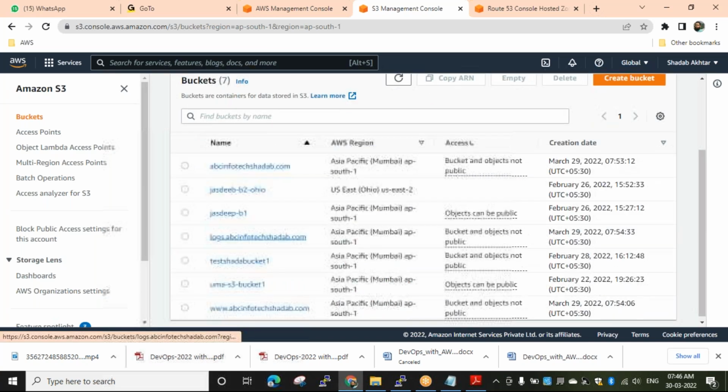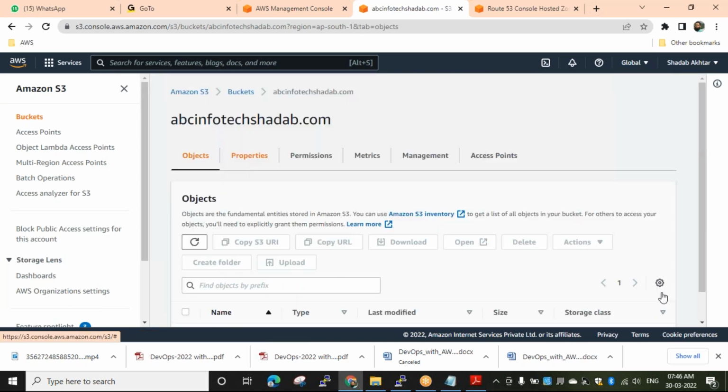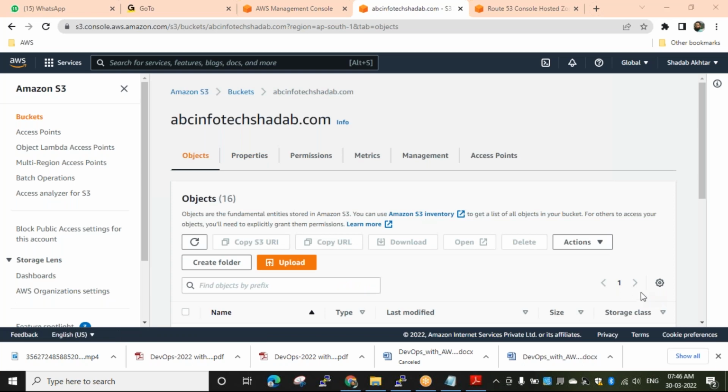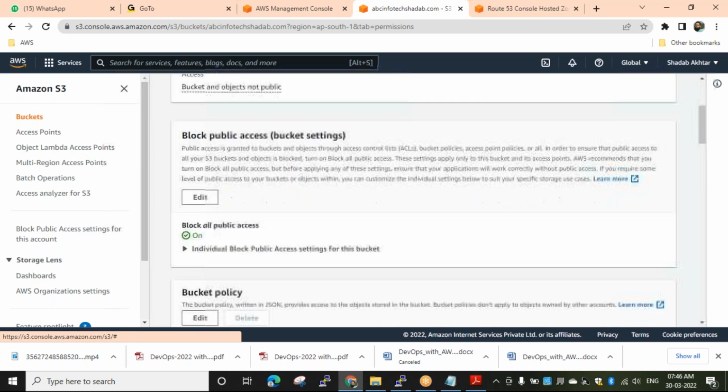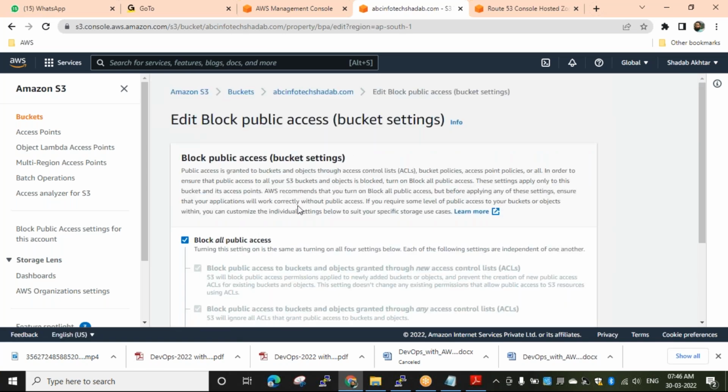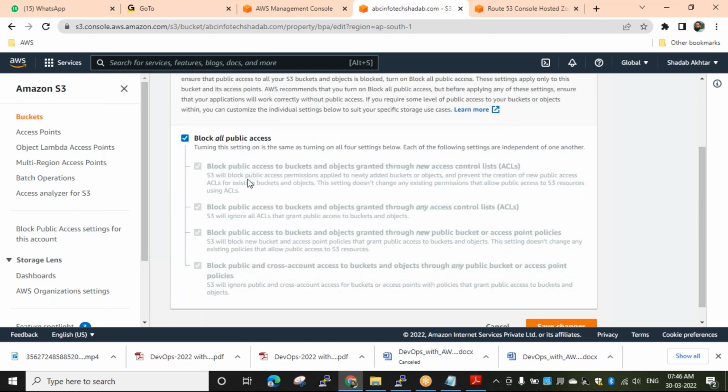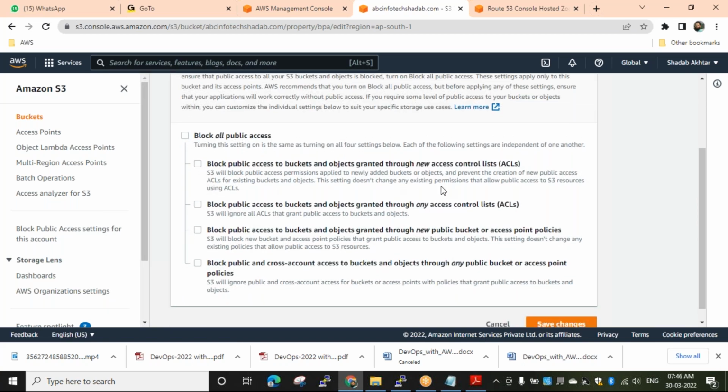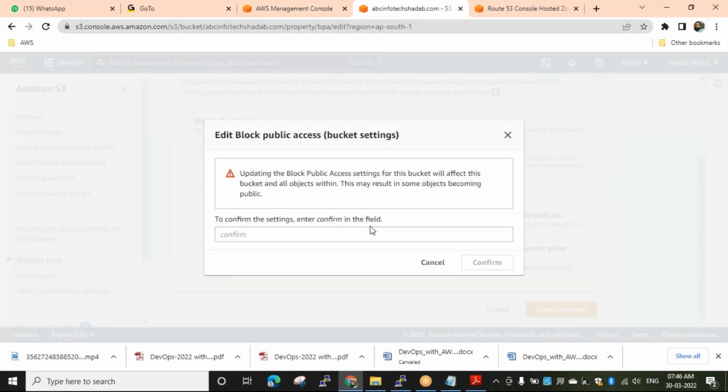And I want to select this ABC Infotech again. There is the option permissions. I'm going to click on permissions. And here block all public access is showing on. I want to edit here. I'm going to click on edit, and I want to unblock, and then save changes.